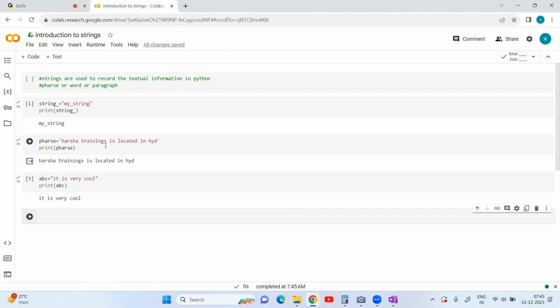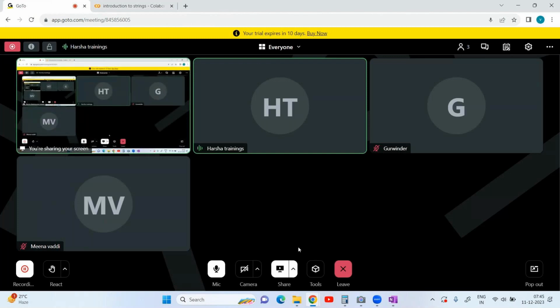And also, I'll show you one example, where single quotes fail, in which kind of scenario single quotes will fail. Are you doing, Gurvinder, any doubts? Meena, Gurvinder, any doubts? You people are doing with me? Yes, sir. No doubts, sir. Okay, fine. Let's try to do it out. If you miss one example also, it will be very cool for you people. No need to worry, okay?